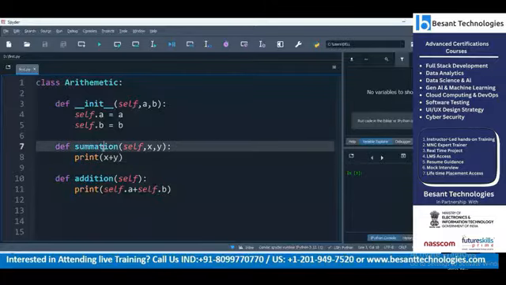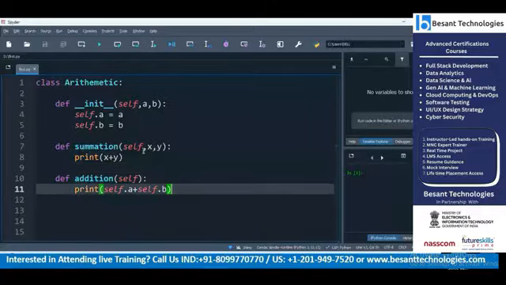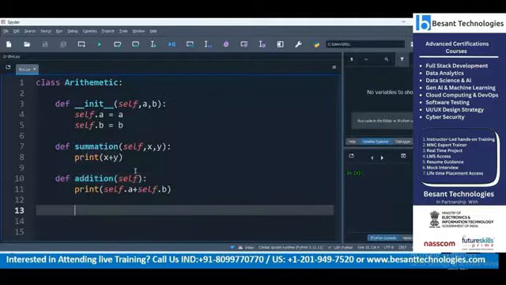These are local variables, the local parameterized variables. So the variable scope is valid within the function only, and you can't access the values of x and y in other functions because they are local variables. That is the reason you don't need to write self.x plus self.y. It is not needed.